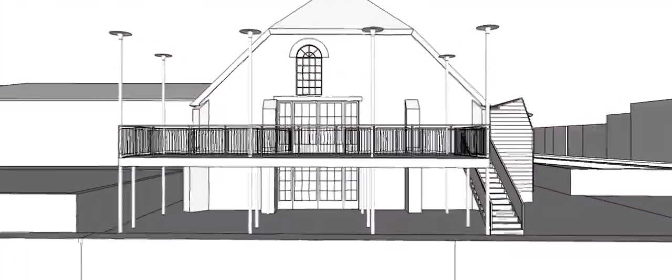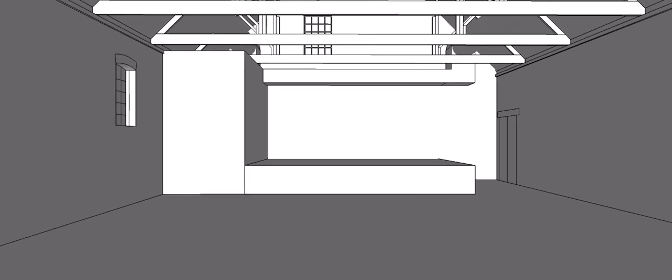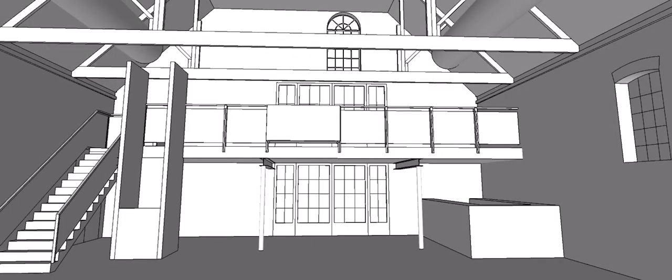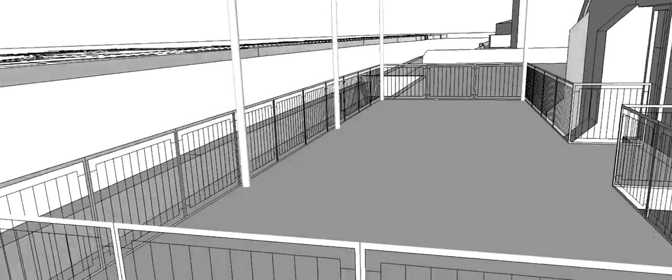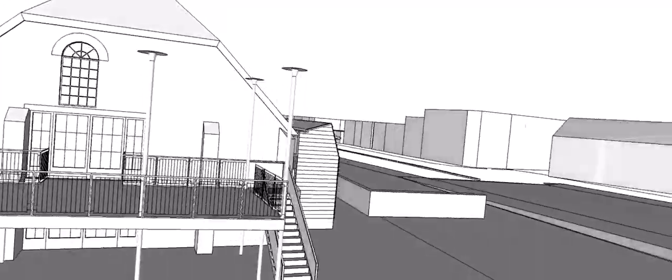So our plans are really to keep the main current building as intact and open and voluminous as it is currently. We want it to be a big and flexible space that we can use for training and all kinds of events. So we're not planning to subdivide the main space. We will add a little mezzanine, which will also provide access out to a balcony at the front on the east side that will look out over the river. And interestingly, there used to be a balcony for loading the ice some time back, so that's coming back.